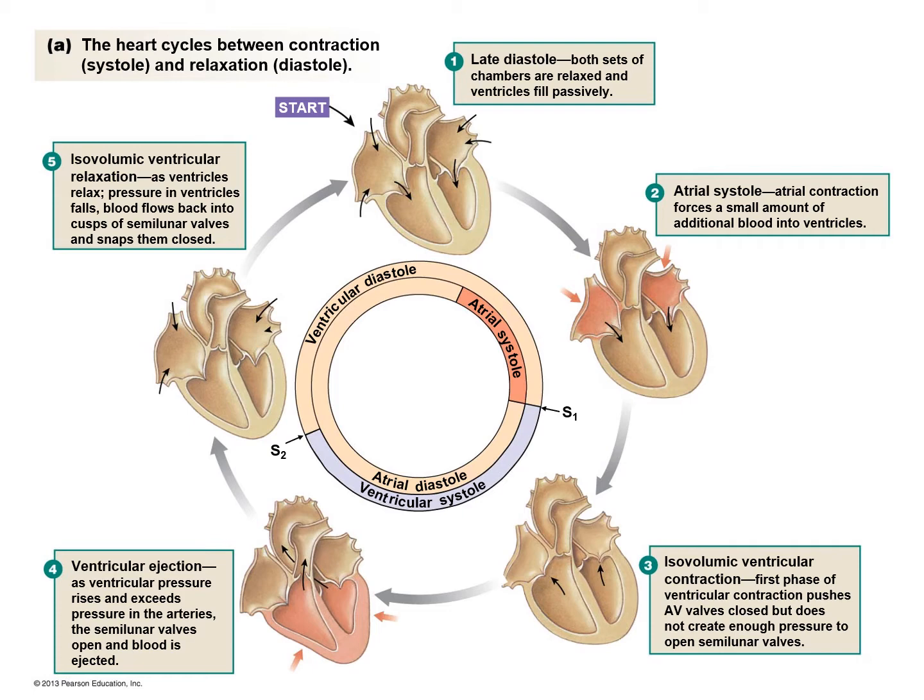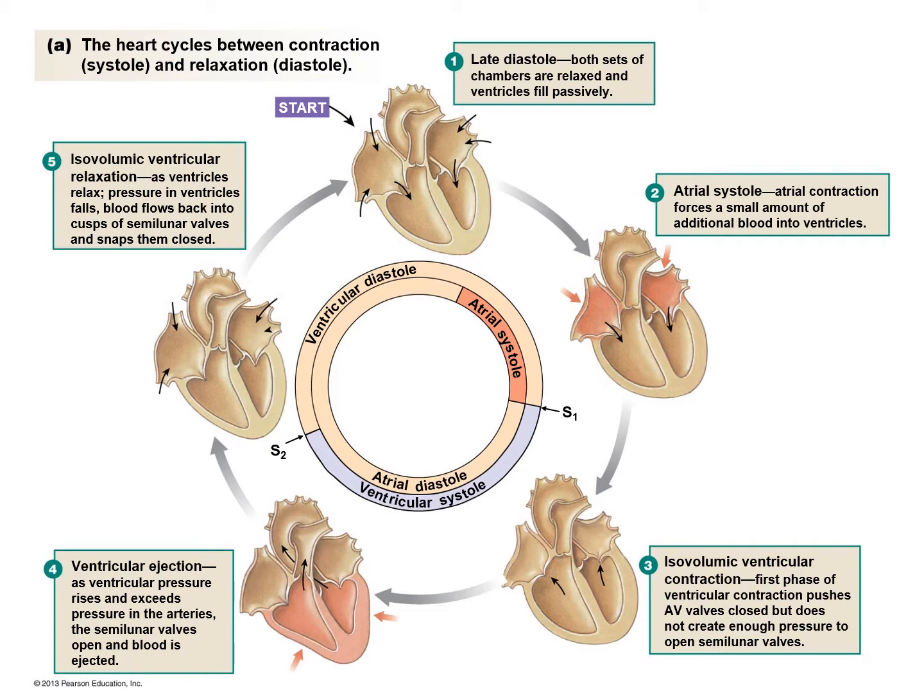From here, we are going to have an increase in pressure, but no change in volume during number 3, the isovolumic ventricular contraction phase. This is again where we're building up pressure in the ventricles to make it strong enough to overcome the pressure inside the aorta and the pulmonary artery. From there, we reach peak pressure with ventricular ejection, and we have a drop in volume as blood flows from the ventricles out the vessels, aorta and pulmonary artery, into the body in the case of the aorta and the lungs in the case of the pulmonary artery.